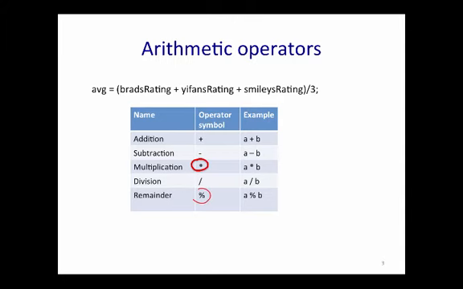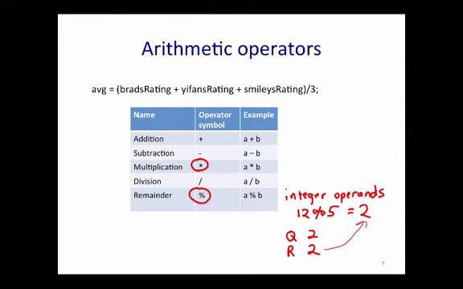The other operation that you may not have seen before is the remainder operation, and it is only applicable to integer operands. So you're not allowed to use it with floating point numbers. What the mod operator does is it returns the remainder when you do integer arithmetic. For example, 12 mod 5: the quotient is 2, because if you divide 12 by 5, it has 2, and it would have a remainder of 2. And so 12 mod 5 is equal to 2 because of the remainder.